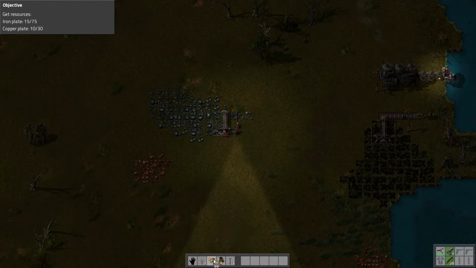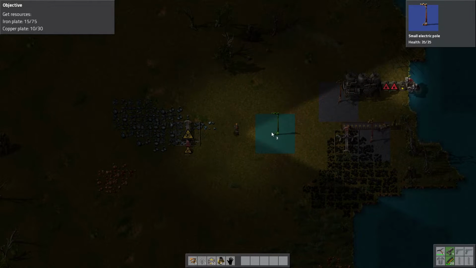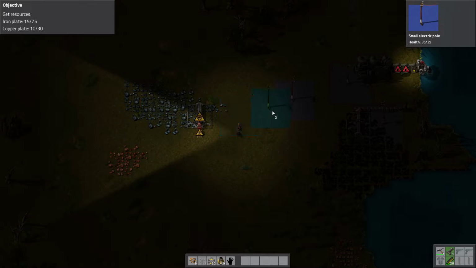And let's see, we're going to need the inserter, and I don't think it actually works like this. If you put it down like that, I don't think it actually works, but we can try. Let's connect these pieces of machinery to our power supply.